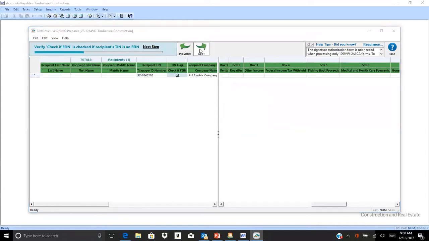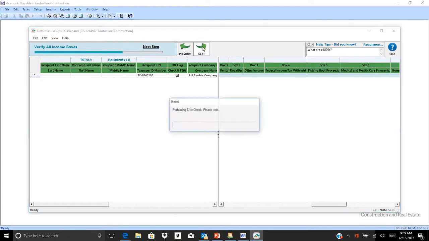So it's verifying all the information, or the amounts, as you can see. Let me go back one step. Okay, so it's verifying their tax identification number in that step. The next step is the name and address fields, so you can see over here in this blue area where it's at. The next step is all the income boxes, meaning the boxes over here on the right-hand side of the screen.